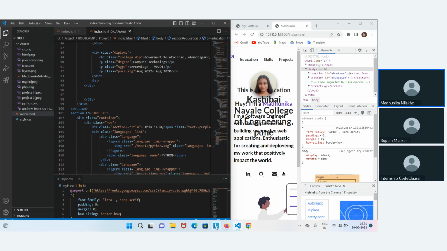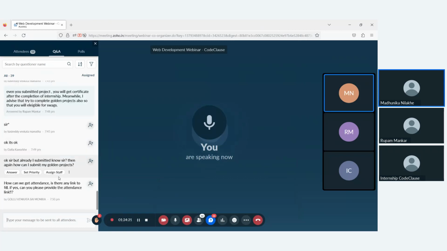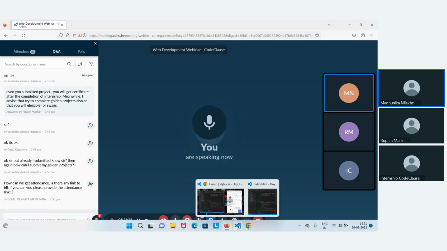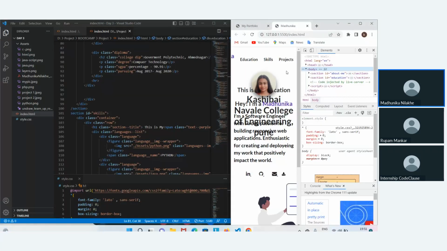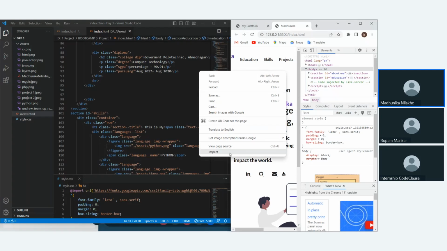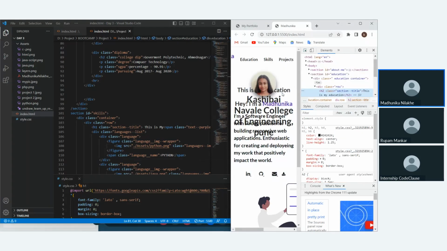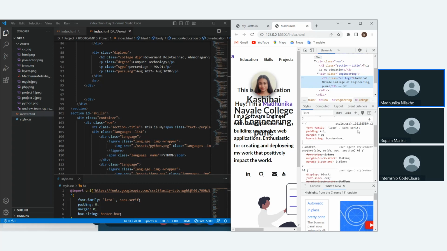Just 1 second. Okay, let me just hover into this. So we just fix this. You will at least learn how to fix contents that are not fitting in their size.